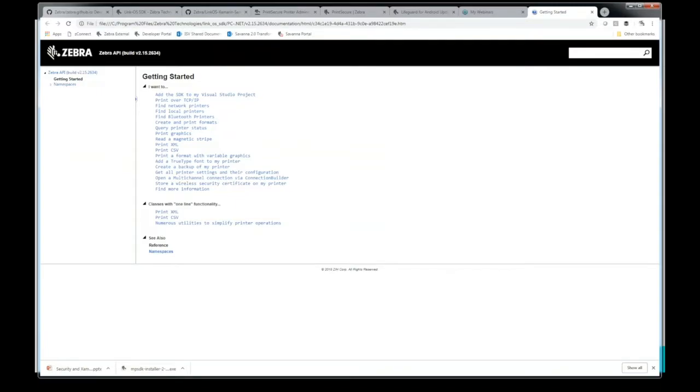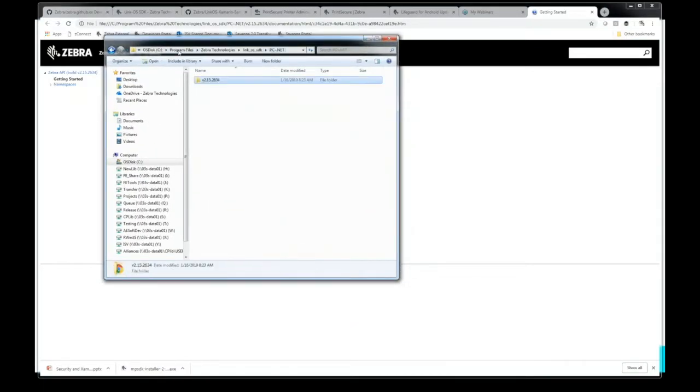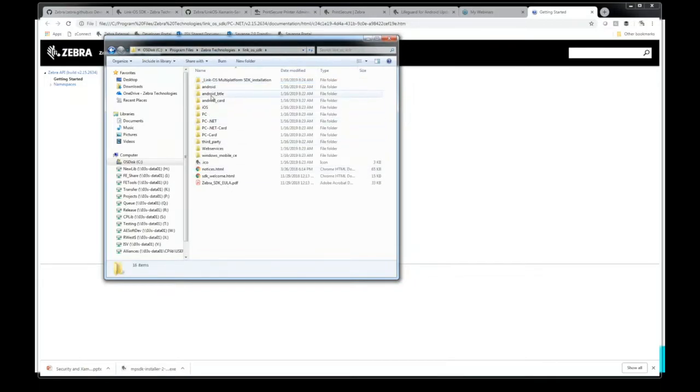If you have downloaded and installed the full SDK from zebra.com, you will notice that, I'm going to pull it up here, there is no longer a Xamarin folder in this SDK. All of the Xamarin components are actually under pc.net. Still a little confusing, and hopefully we can clear that up in the future. But this has all of the libraries that are needed for .NET development for label and receipt printers. And then if you're doing card-based printing, there's the other library there.